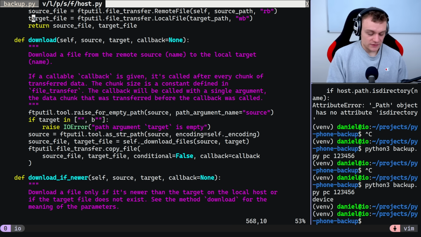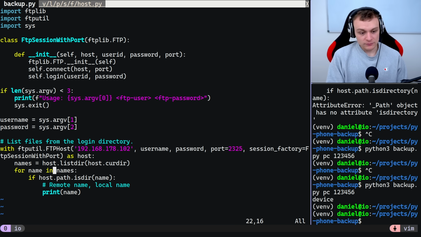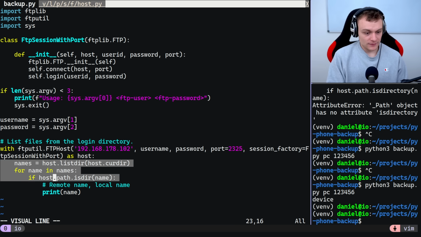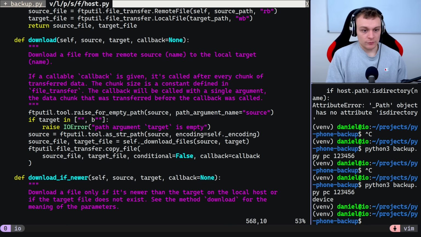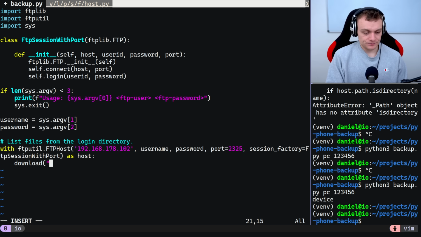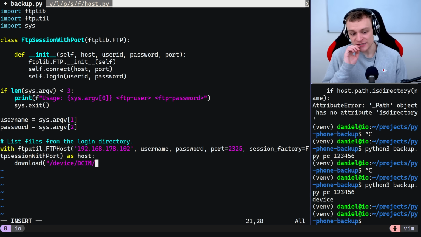Okay, I will just try it in a probably naive way, but inside the host, I want to do download. And I want to download from source, which is /device/DCIM. And let me just download an individual file for a start.